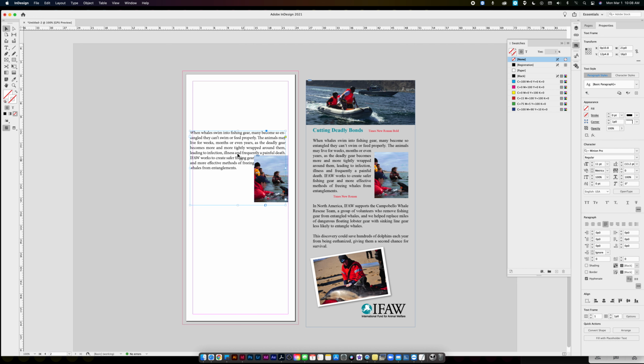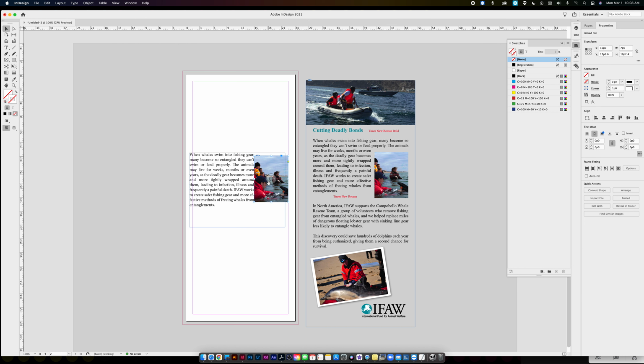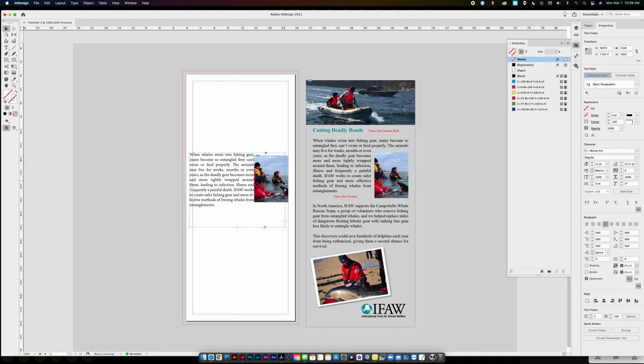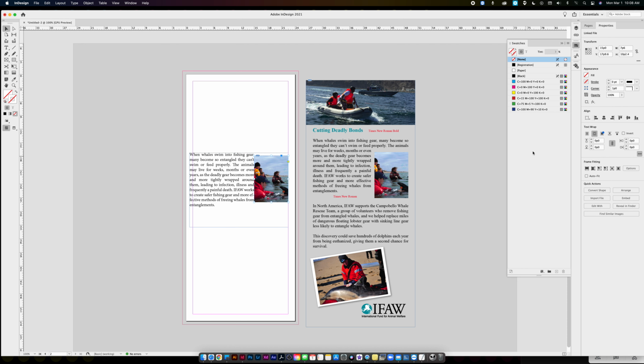But here's the thing. In Illustrator, in InDesign, I keep doing that. They don't have this in Illustrator, and I really wish they did. But all I have to do is hold the Command key down, and I can actually click to the thing below it, which is kind of nice. But I need my text wrap set up. So I'm going to grab my text and pull it to my margin, and I'm going to grab my image. And here's my text wrap.